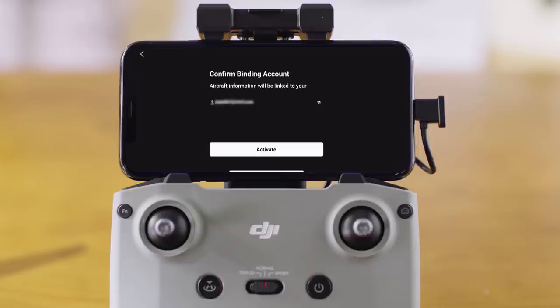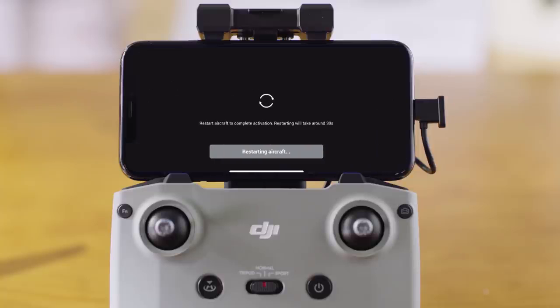Activating the aircraft. Lucky for you, Mavic Air 2 and the remote controller come already linked. All you have to do is open the DJI Fly app and follow the instructions to activate the aircraft.